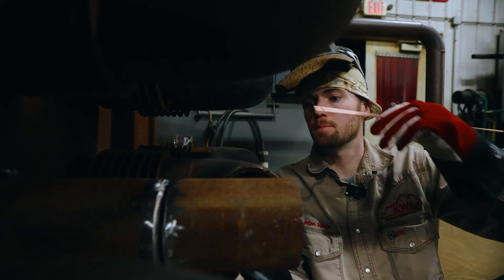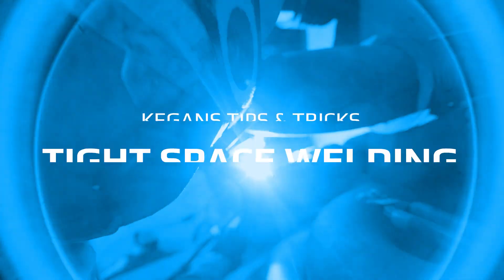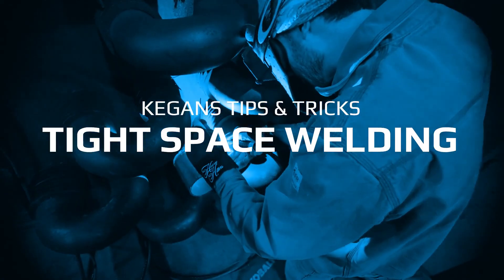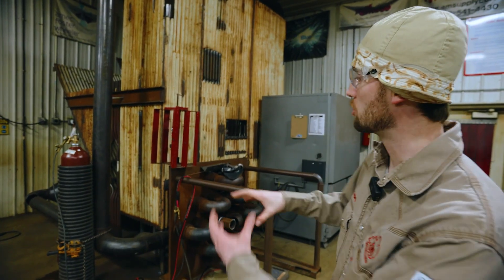If you're going to be a welder, you might have to weld in tight places like this. I'm Keegan and we're here at the Kentucky Welding Institute. Behind me are a couple of our simulators. A simulator here in welding school is something that you can put a piece of pipe or plate into that's going to mimic the real world experience. One of the simulators we're working on today is the convection box simulator, which makes welding in a tight spot more common for students here.